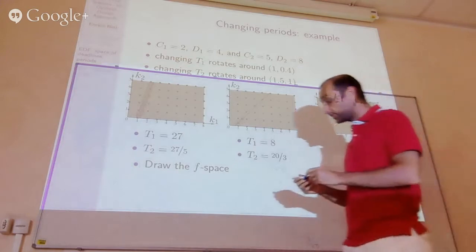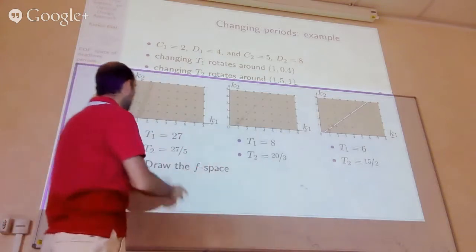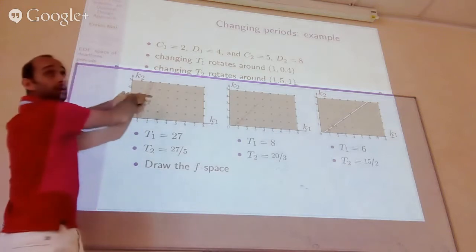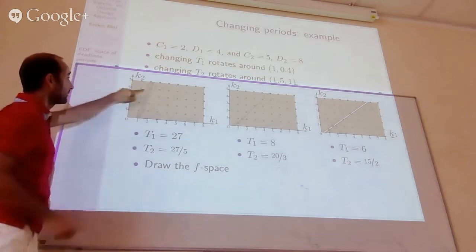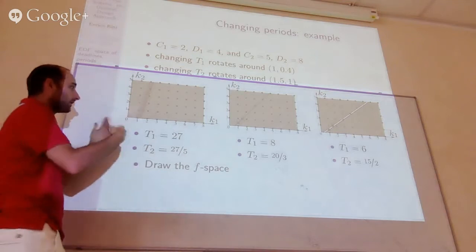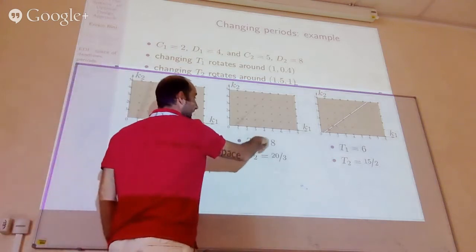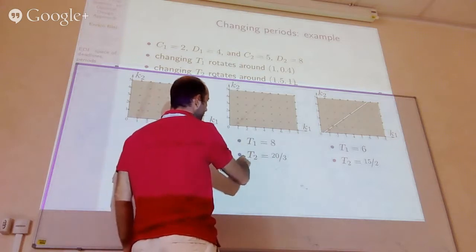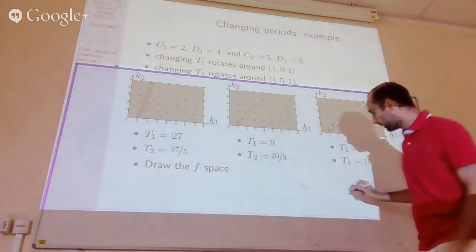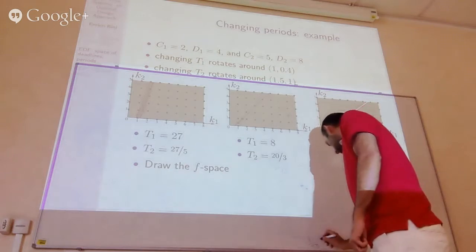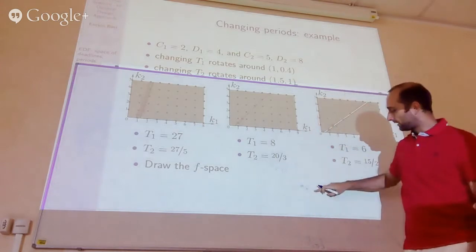Since I'm moving along utilization equal to 1, I'm moving in a way that these two lines are always parallel. So when I move these two lines, I always cover everything. Actually, this point is covered twice, so I have some slack, if you want. Then at some point, at this kind of critical condition, I have the two lines aligned together, and this corresponds to the case with T1 equal to 8, so 1 over 8 is the frequency, and T2 is whatever you get from here.